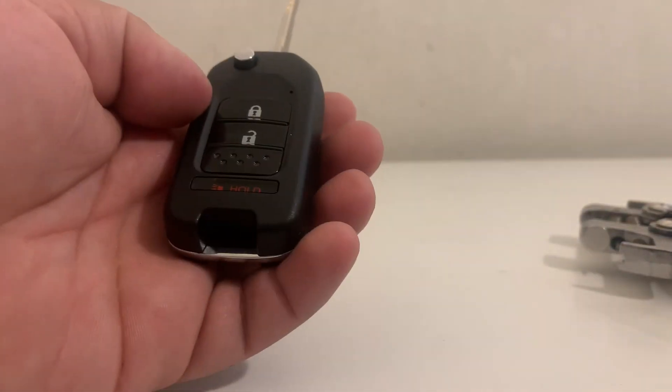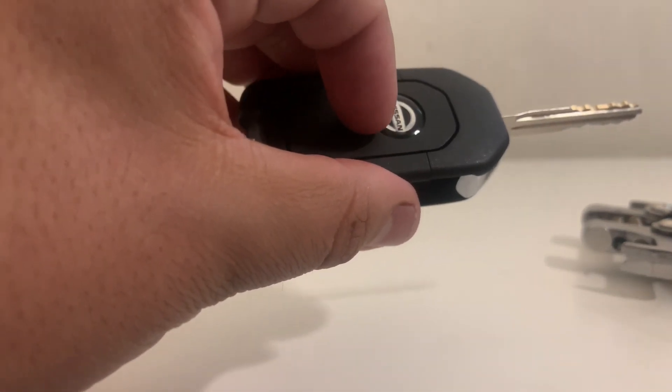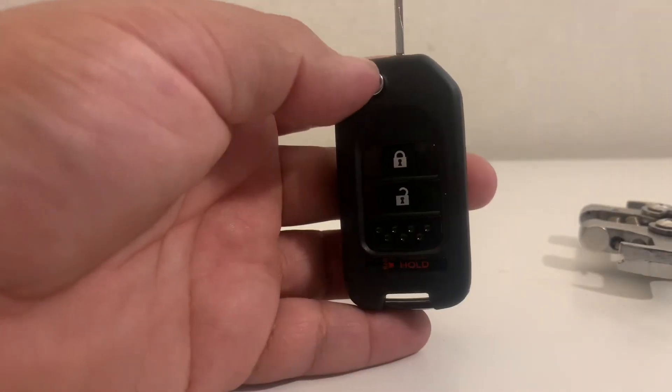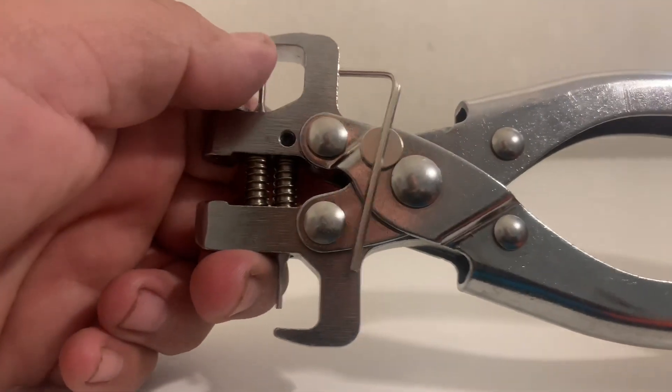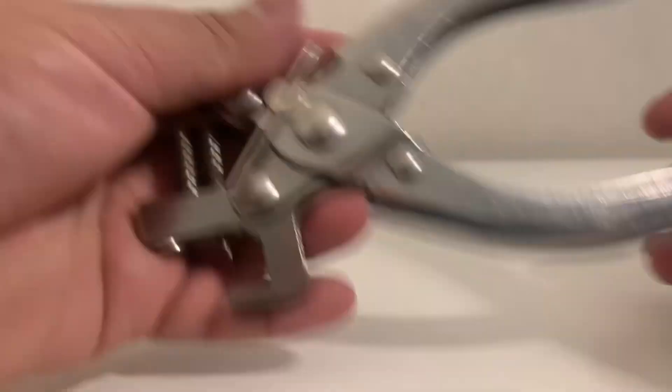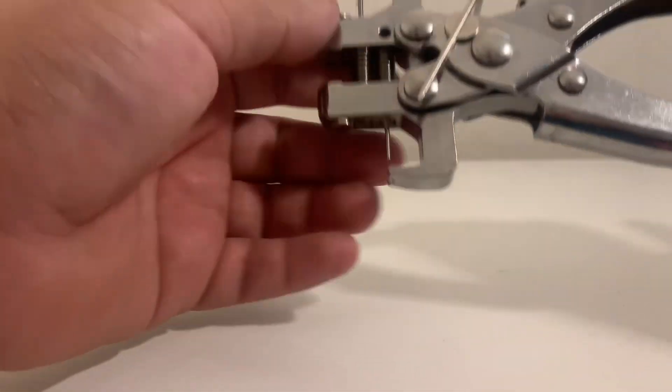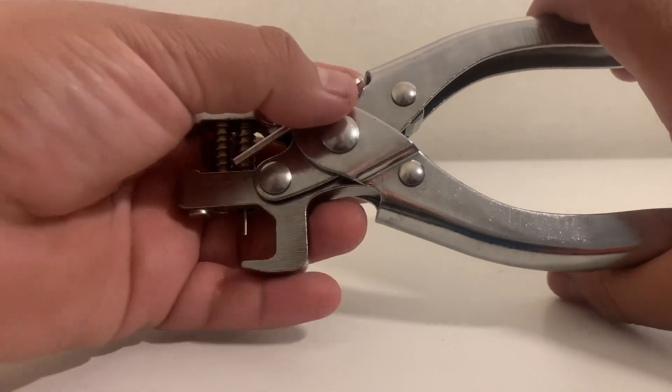Pretty basic. It's in there nice and tight. This is an X-Horse one. I just switched it out. That's how you use the Lockmonkey removal tool. There are other types of tools like this. I know GTL makes like a little platform where you can put it in, but I like this the best. I know Goso Lockpicks has its own version, but this is great for me.